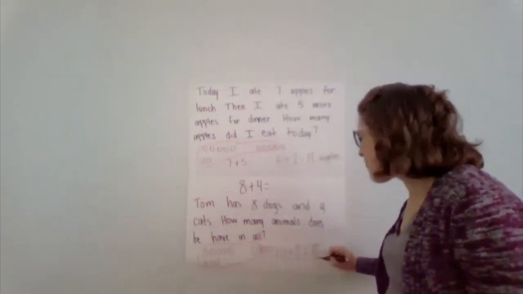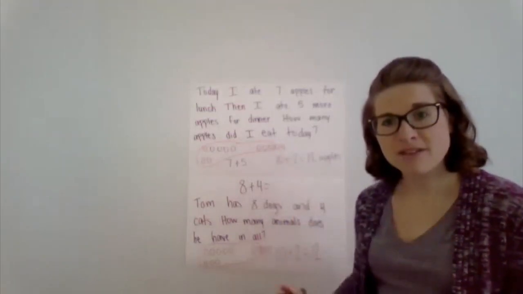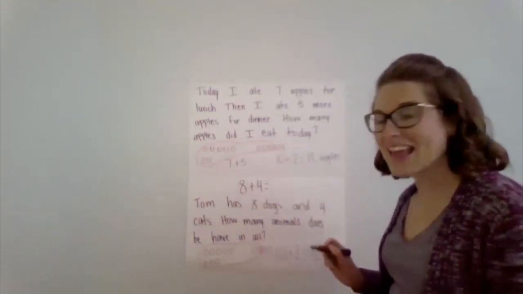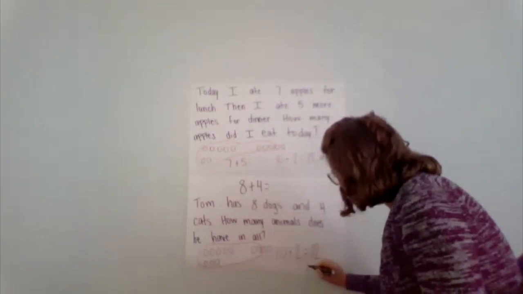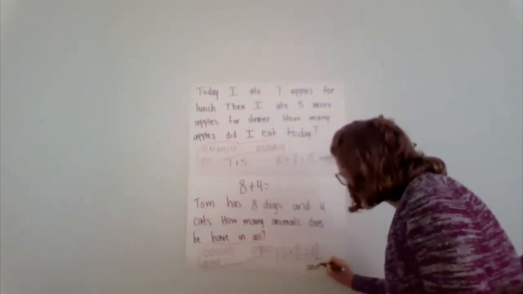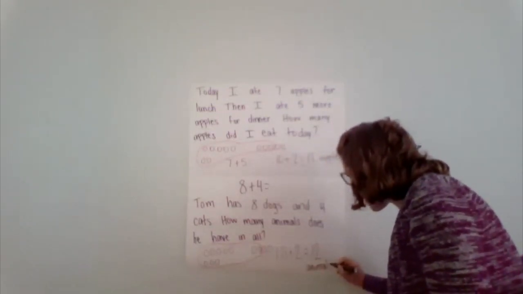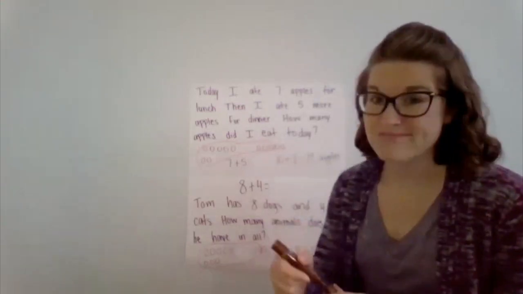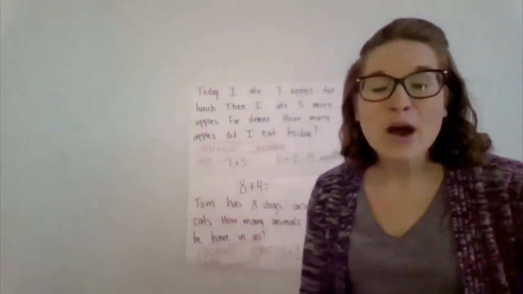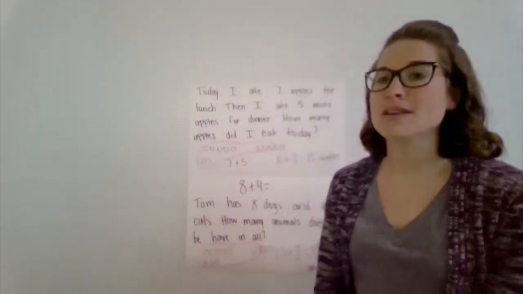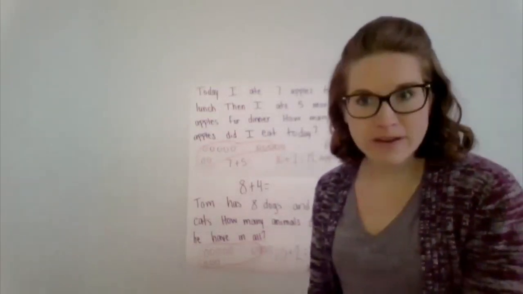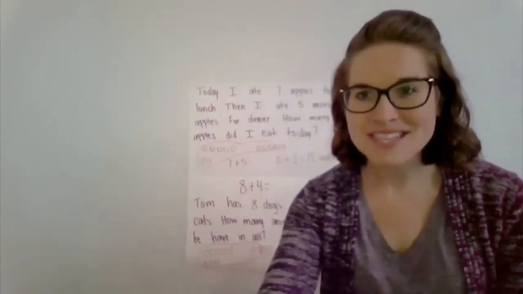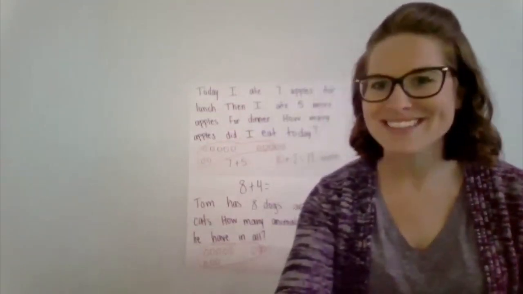12. How many animals does Tom have? 12 animals. That is a lot of animals. Do you think your mom or dad would let you have 12 animals? Mine wouldn't. I hope you have enjoyed our lesson today on addition. I hope that you can find some things to add in your house, and you will come back tomorrow for our next video.